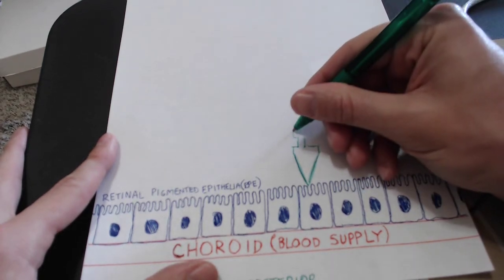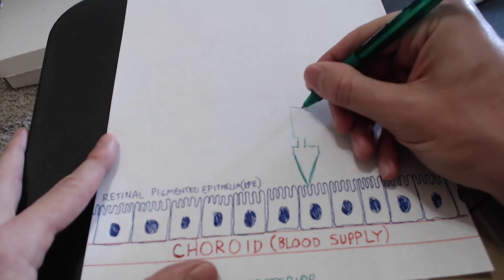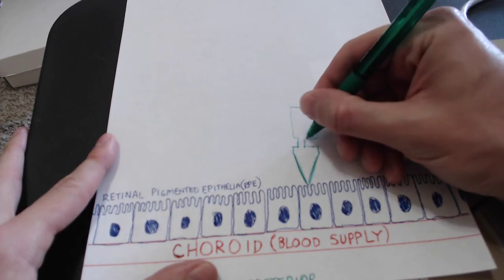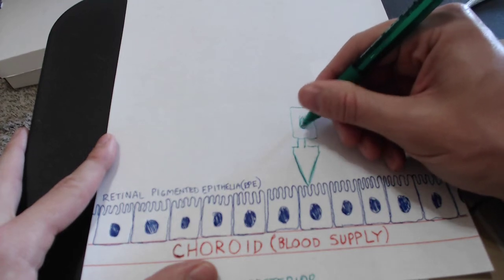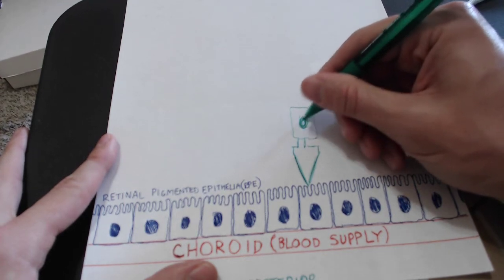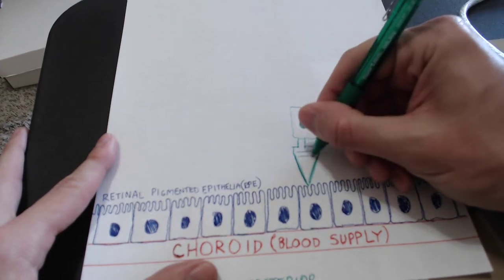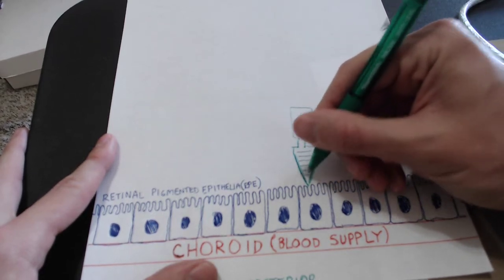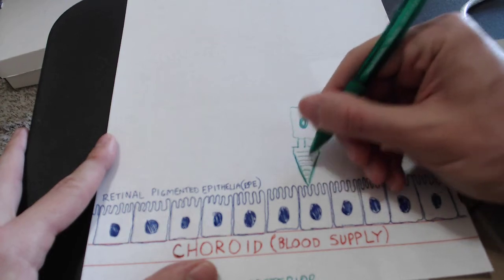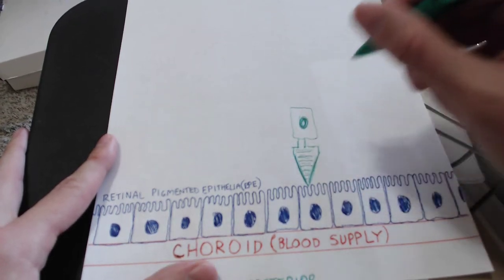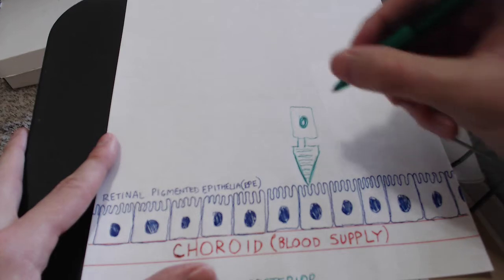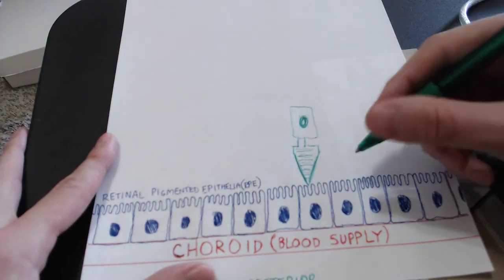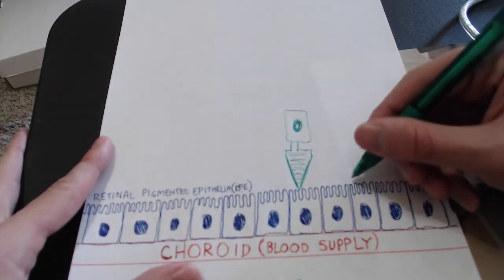And then I will draw the rest of the cone cell body, which is called the inner segment. That's going to be where you find the cone's nucleus, as well as most of the other organelles. And then the outer segment is made up of big stacked discs that contain all of the rhodopsin molecules that are involved in photoreception, which we had a good talk about.